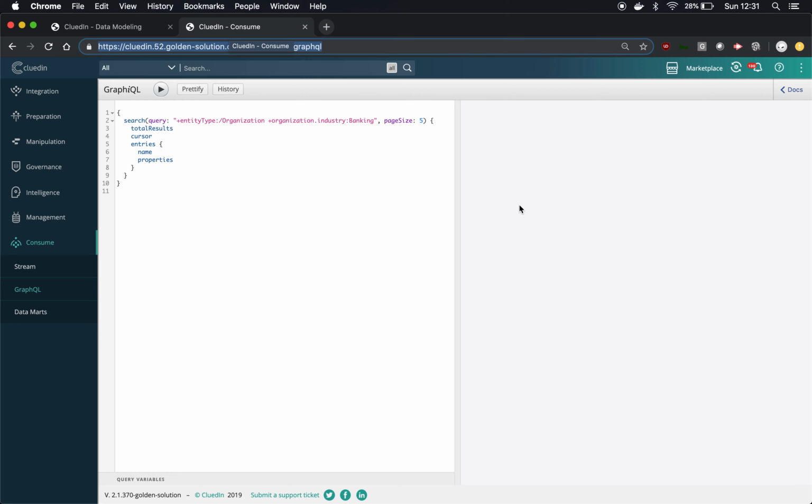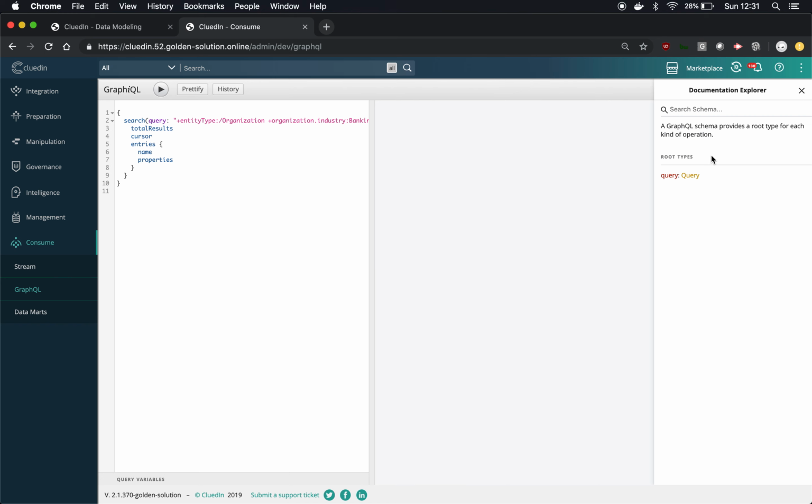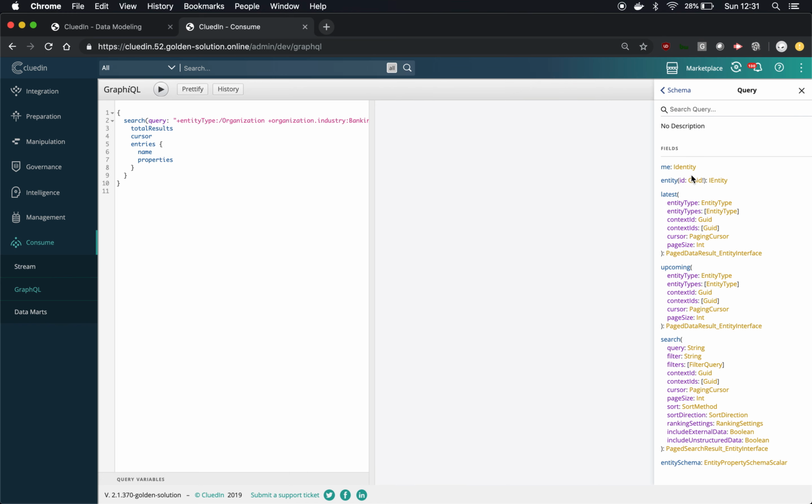Now let's just describe and break down what's available within this sandbox. Now of course you can run these types of GraphQL queries from our REST API. This is just a handy sandbox that allows you to get to your data a little bit quicker and just play around with your data to figure out what's the right query that you're wanting to build to get the data that you need.